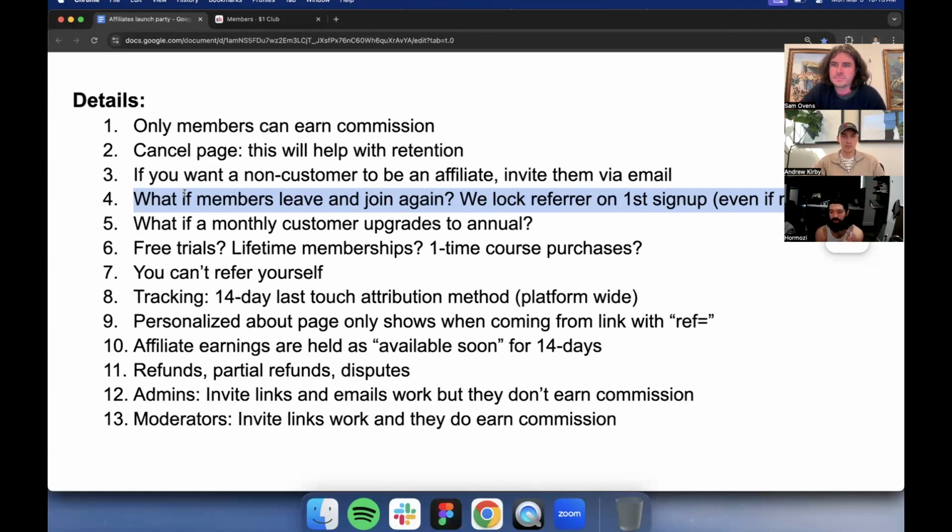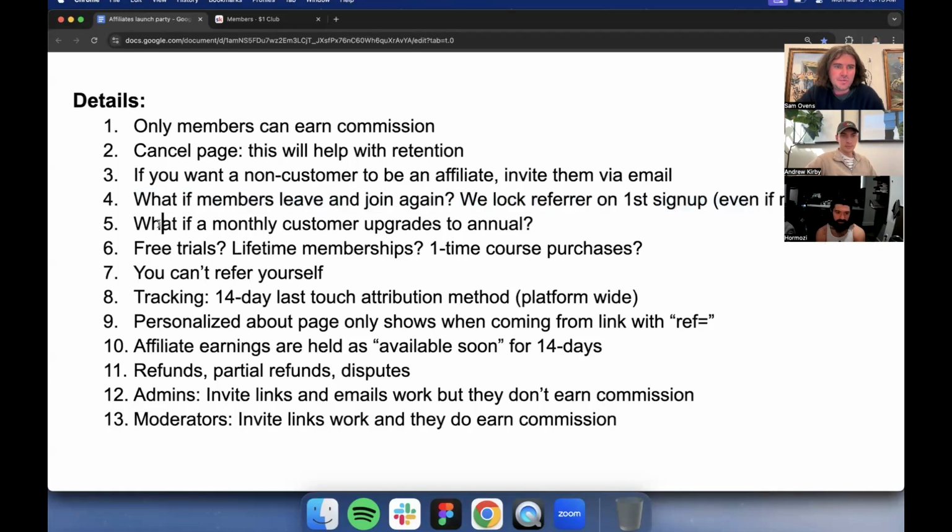And just so you guys know, this protects you as a community owner because fundamentally, what could happen if that weren't the case? Everyone in your community could be like, "Hey, I'll cancel and join under your link, and I'll cancel and join under your link," and then you just lose 40% or 50% of your revenue. So it's just a way to protect you guys. Yeah, it probably wouldn't happen, but I wanted to make sure that it wouldn't for sure. So that's there.